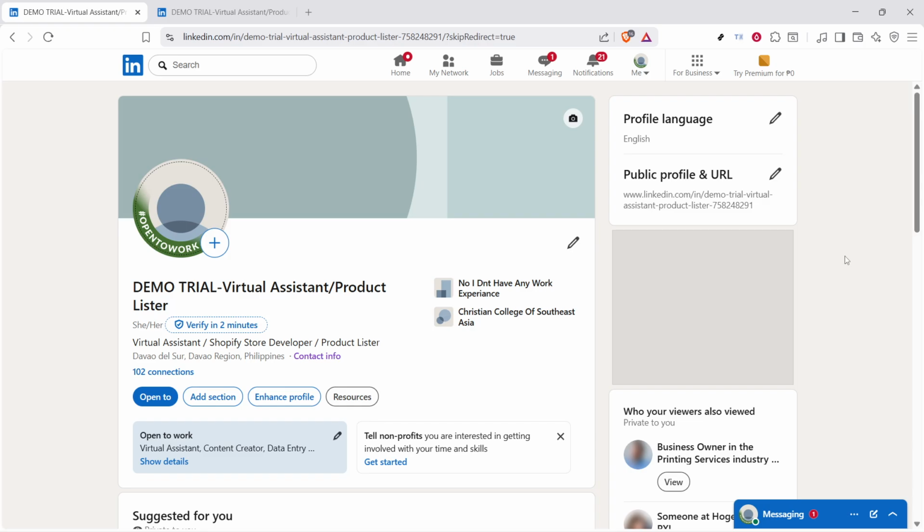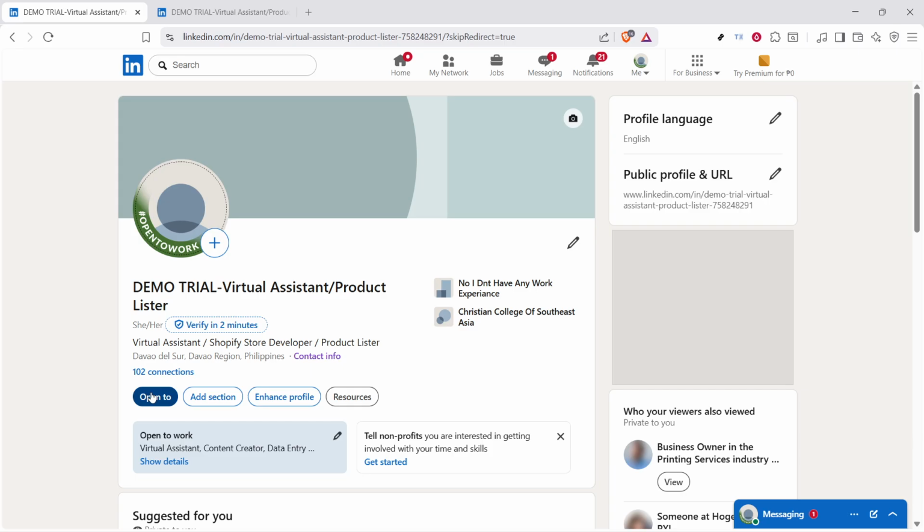Next, locate the Open to Work section inside that introduction card. Depending on how your profile is set up, this may appear as a visible banner or status area showing that you're open to job opportunities. Take a moment to identify that section clearly before moving on. If your profile has a lot of activity or information, staying focused on the top card will make this easier.